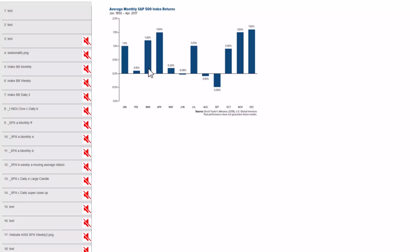Next, image number 4 shows you the seasonality per month. And again, as I've stated, February is a lot of times one of the weaker months of the year, not the weakest, which tends to be August and September. Usually that weakness begins within the first week or two of February, and that's where we're at. So we'll see how February works. January was a good month, as you know.